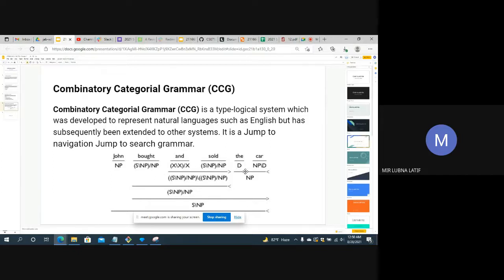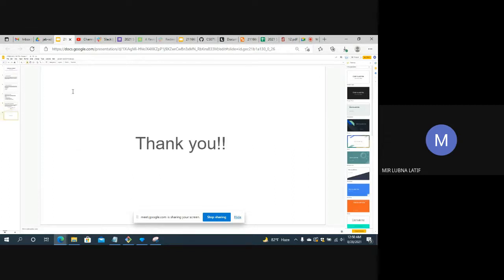Here it goes to the backward function, here it goes to the forward function, and after that here it goes to the backward function, and here to the forward function, and finally here it goes to the backward function. To describe how this grammar works, I used Lucidchart to draw each of the working processes.